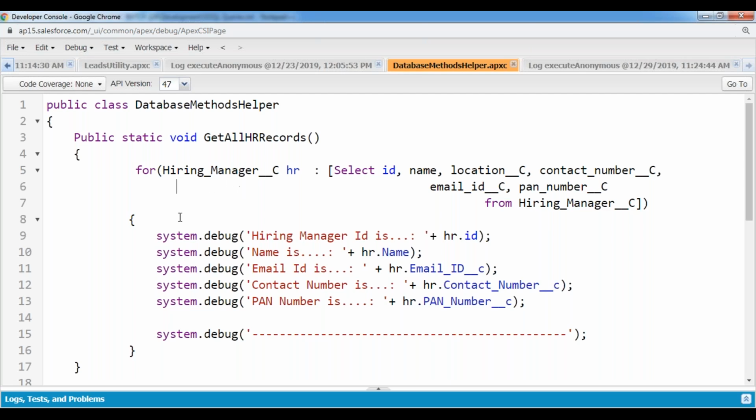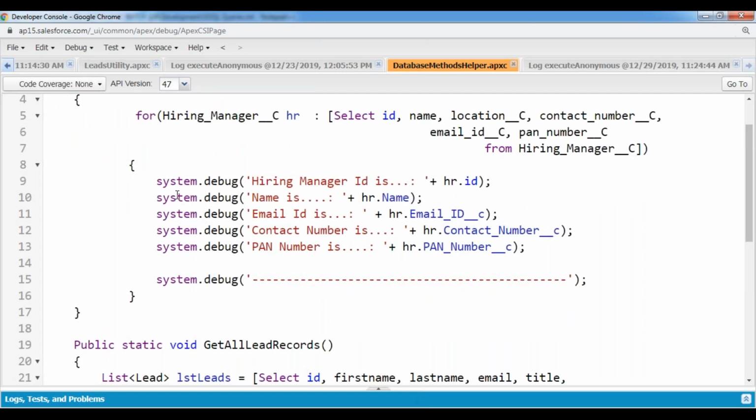So now here in this case, let's see. Let me explain on the board here so that you can understand more. For example, I'm using that for loop. Inside this for loop, I'm writing the SOQL code.